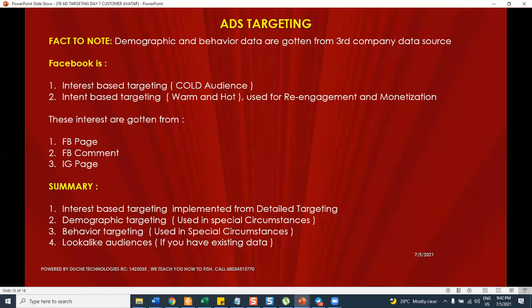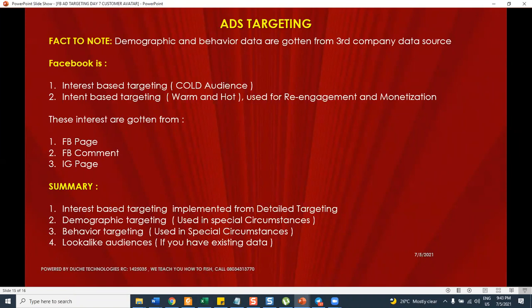So for interest-based targeting, you go to detailed targeting, and that's your cold audience. For warm and hot audience, you go to your custom audience, where you look at the likely actions possible on your landing page or your store, different actions that you think people can take.